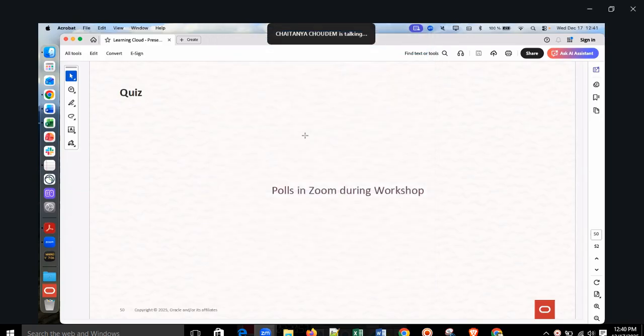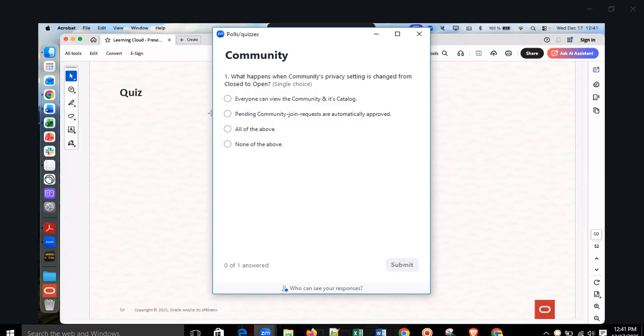So some of these, which we may not have explicitly discussed in the workshop, this way you will understand that you will still have to learn before attempting the certification exam. And this is also an indication where you need to practice further or go through the other existing documentation that I mentioned. And then this next question is related to communities functionality.